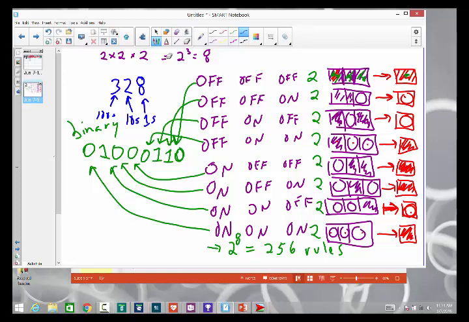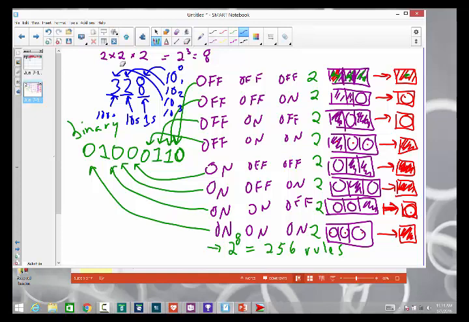Your first digit was 10 to the zeroth power, your second digit was 10 to the first power, and your third digit was 10 to the second power. And notice your fourth digit would be 10 to the third power, or thousands, and so on and so forth. Each of your digits in this system goes up by a factor of 10. Well, in our binary system, each digit goes up by a factor of 2.